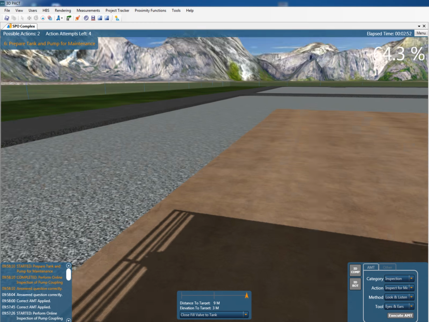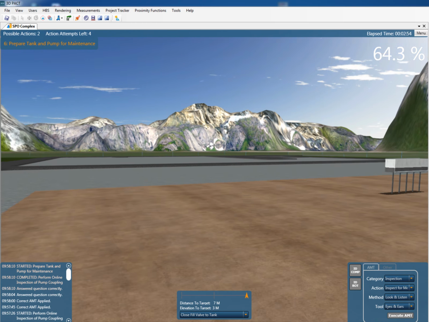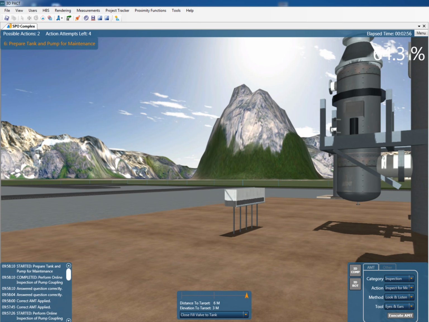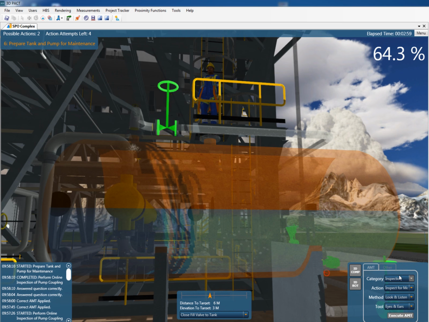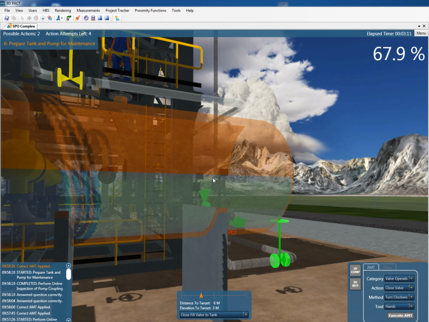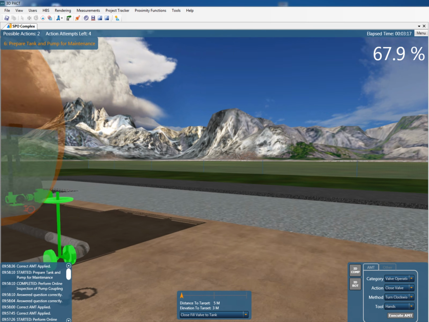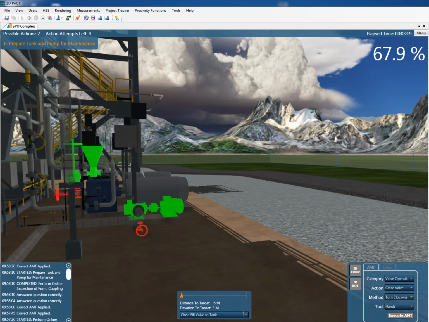The last section of this example is the lock out tag out procedure, where he needs to take the pump and the tank out of service and isolate it for maintenance to be done. The advantage of doing this type of actions and procedures in a virtual environment is that the trainee not only visually experiences what is happening and how the process works, but he can also practice this several times with or without an instructor before he has to perform this on the plant. All of this can be done for new build plants as well as existing plants.